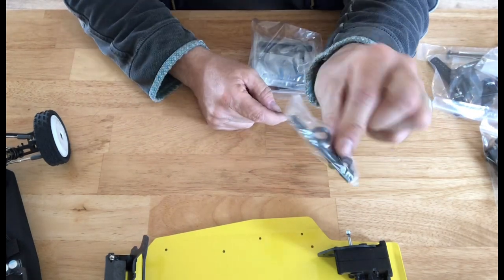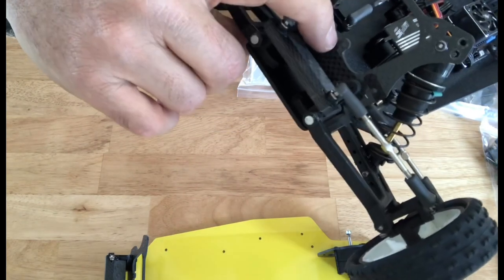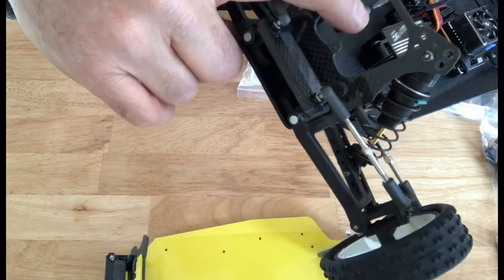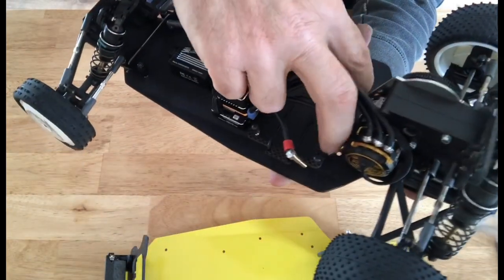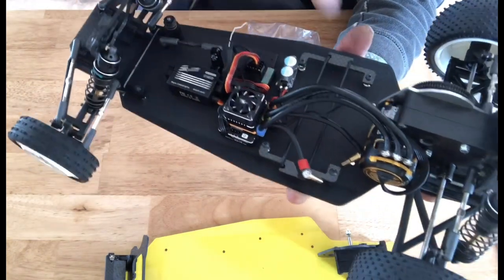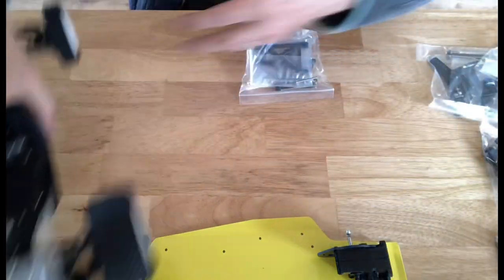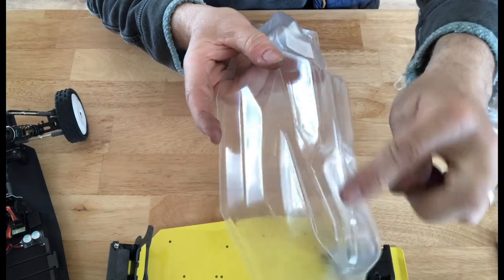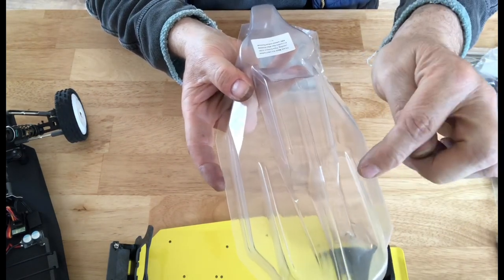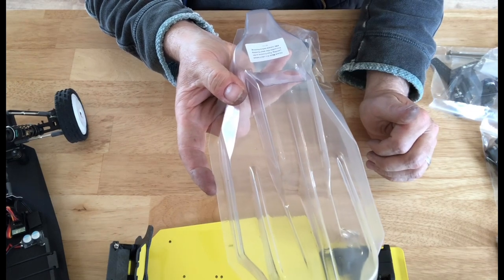There's a body post, and the body post can be positioned in lots of different places. At the front of the car you've got a little nick where your body shell comes through and you can put a body clip on there. On the back there are a couple of holes either side where you can mount your body post. Some people have drilled a hole into the centre of the chassis and had the post coming up through the centre of the shell. The trouble is the shell has a little ridge down the centre, so getting the body post up through the centre is a bit of a pain — something we're going to modify on the next mould to give you a nice flat place to mount the rear body post.